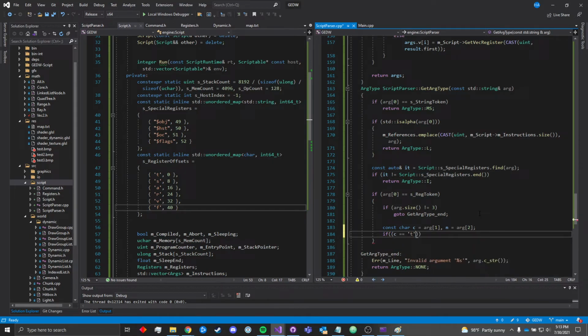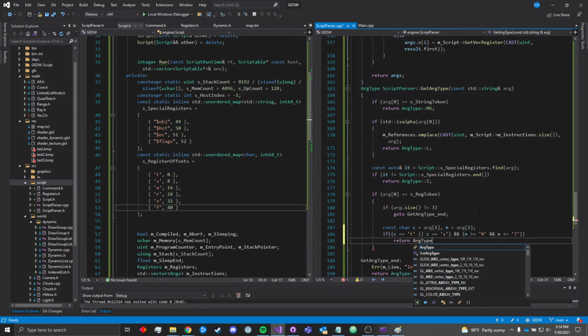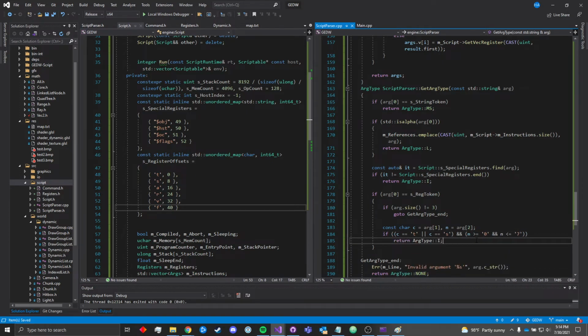So if it's a T or an S register, and it's a valid number, from 0 to 7, then it's an int register. Other case where it's an int register is if it is an argument or return, and it is an index between 0 and 2.